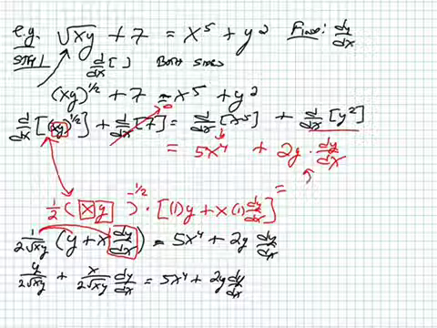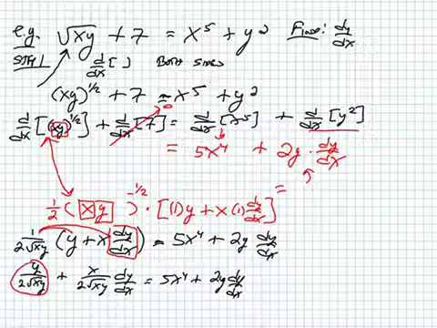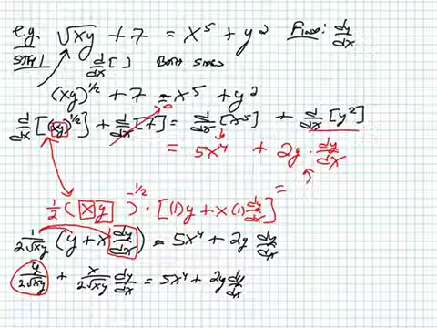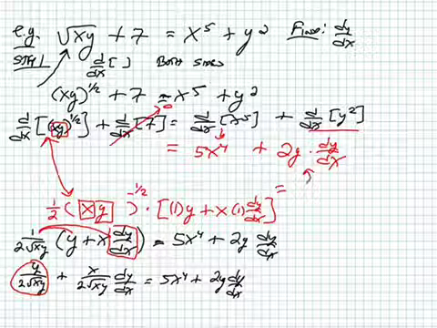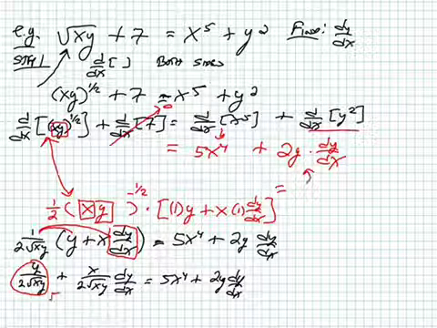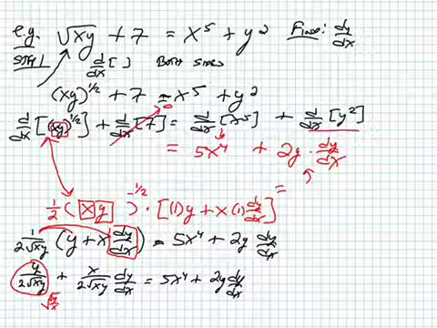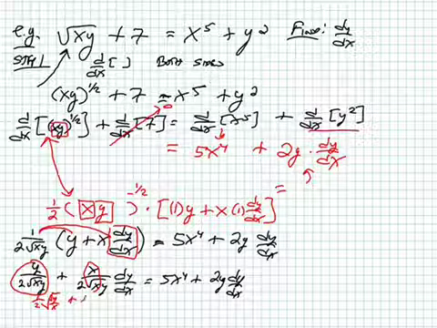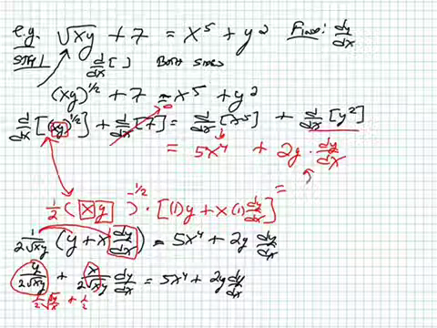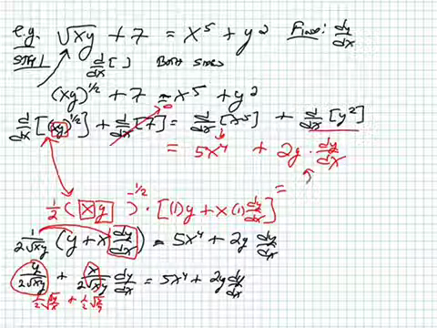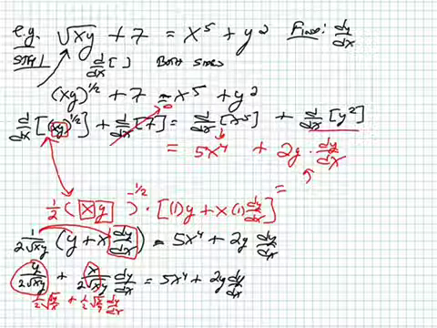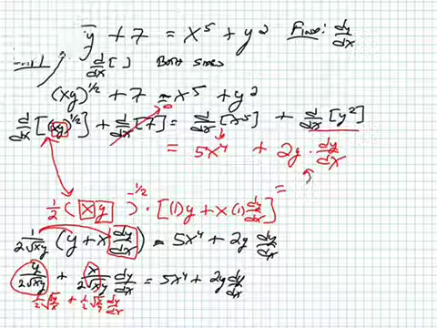But before I do so, I can simplify here. In this term, I've got y over the square root of y, so y over y to the 1/2. I can write this term as 1 over 2 times the square root of y over x. And then here, x over the square root of x, so it's going to be plus 1/2 of the square root of x over y times dy dx. Okay, I don't want to eliminate this, so I'm going to erase the top here.